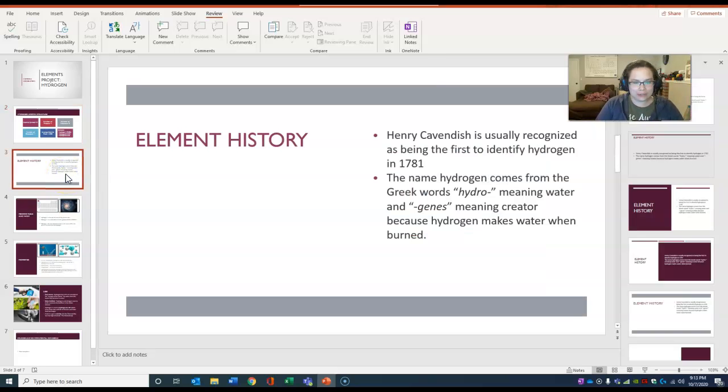I changed the history one a little bit because there was the periodic table information that seemed to fill the slide up too much and didn't seem to go together. So now I have my history and the origin of the name here alone. I might add a picture because I'm not sure about this big white space.